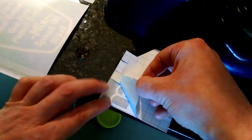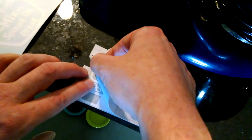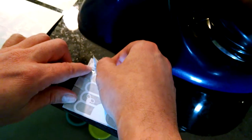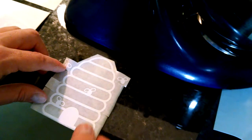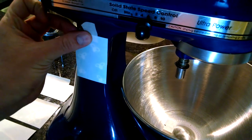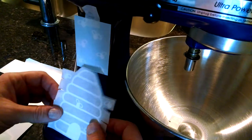And if any of the pieces are not coming off onto the transfer paper, just roll it back, press really, really hard, and then go back again until it does stick to the transfer paper. Okay, so now there's our hive. I'm just going to put a cluster of bees back up here so I know that I'm not putting the hive too high or too low.